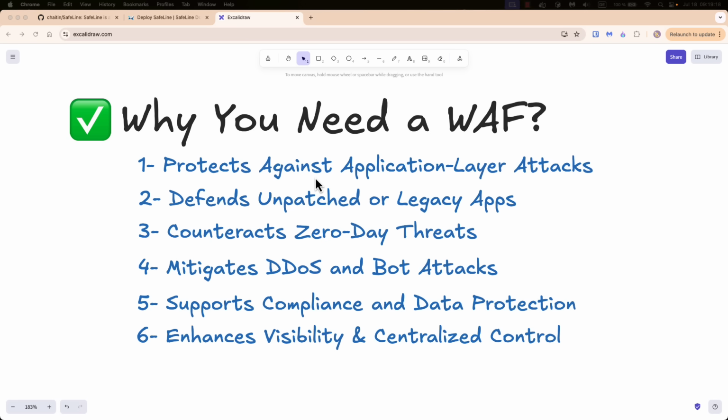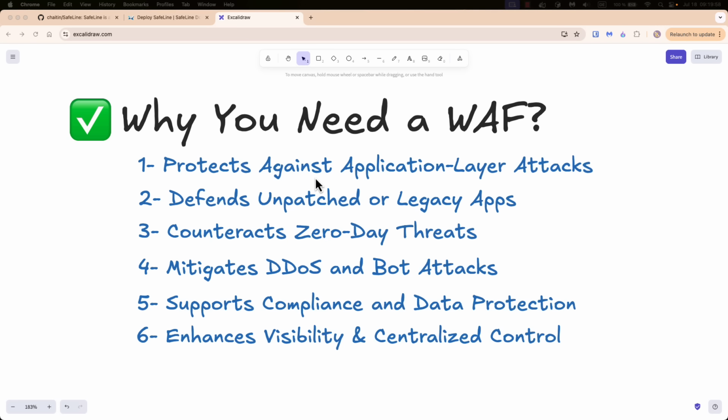The next one is that it counteracts zero-day threats. Many WAFs, including AI-enhanced ones, detect zero-day attacks using behavioral and semantic analysis rather than just signatures. Then, it mitigates DDoS and bot attacks. It is positioned at the edge, so a WAF can offload traffic load with rate limiting, bot challenges, CAPTCHAs, and even block lists.